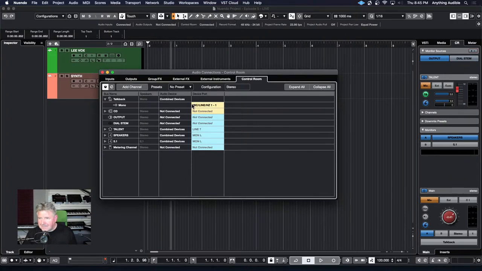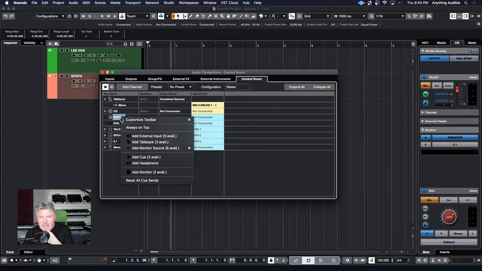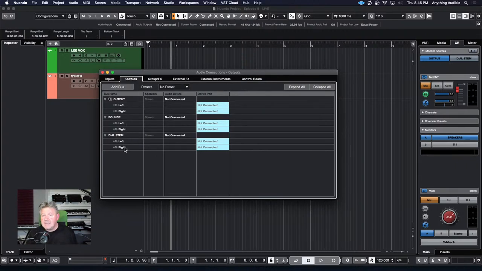And what I want to do is I want to say, okay, what is my main mix? You can't change that here in the control room, but because these are outputs, technically, right? I can go into the output. Now, this speaker icon next to it means that it is the main mix. If I wanted the dialogue stem to be the main mix, I could set it as the main mix, okay, by right-clicking it and setting that as the main mix. Cool? That's one thing that we could do there.